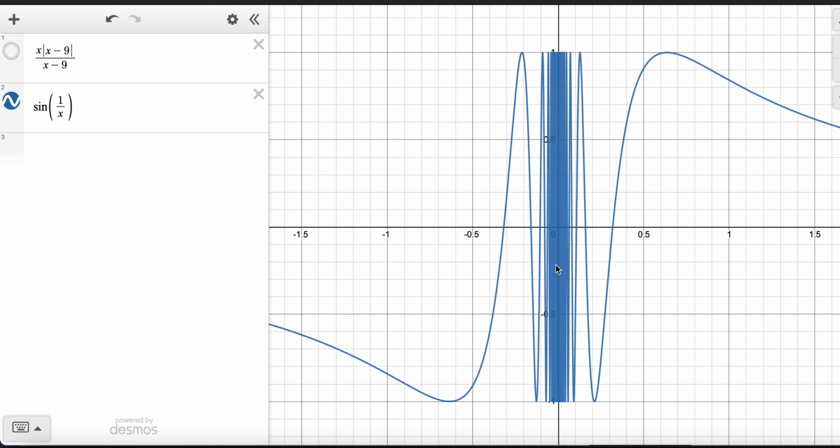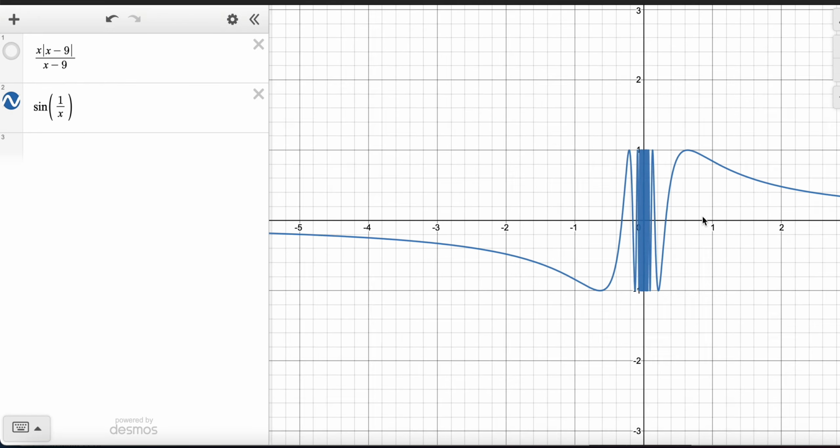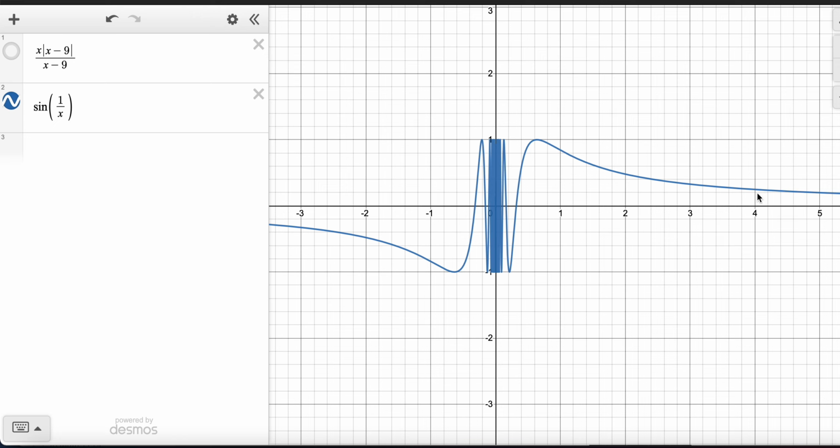It just kind of keeps on bouncing back and forth, and the closer we get, it's just going to go even faster because of the nature of how the 1 over x goes to infinity quicker the closer we get to 0. If we zoom out, you can see that as x gets large, well, then it's going to really slow down because it's putting angles into the 1 over x much slower. Okay, so that's why it kind of stretches out when we go outside towards infinities, and why it goes quicker when we go in towards 0.